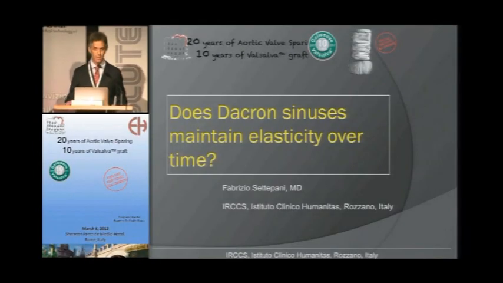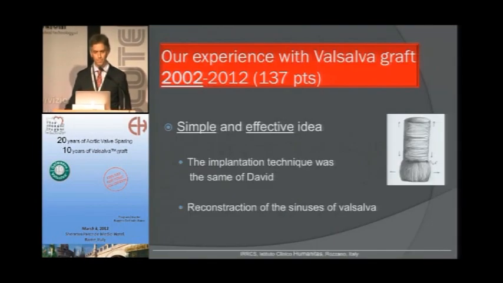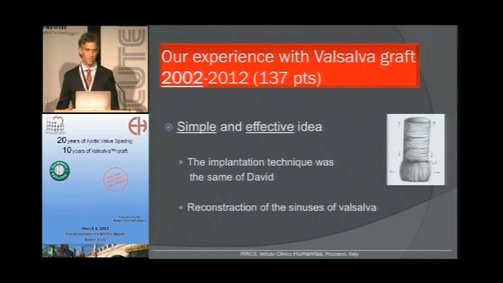Well, when we started our experience in 2002 with the Valsalva graft, we were very curious about this graft because we thought that behind it there was a very simple and effective idea. And after studying the characteristics of this graft, we decided to embrace it for two main reasons. The first one was that there was no need to change the original technique proposed by Dr. Tyrone David, who is leading the way in this field. And the second reason was that apparently it allowed the reconstruction of the sinuses of Valsalva not only from a static point of view, but also probably from a dynamic point of view.